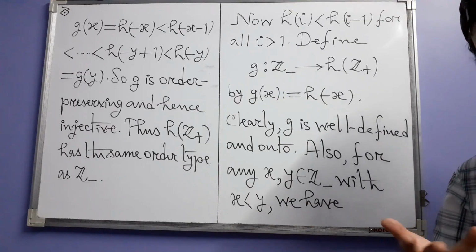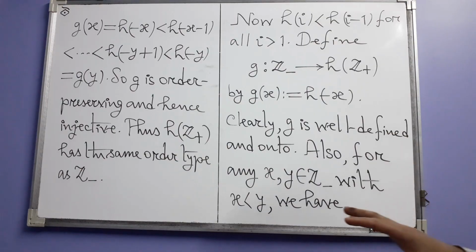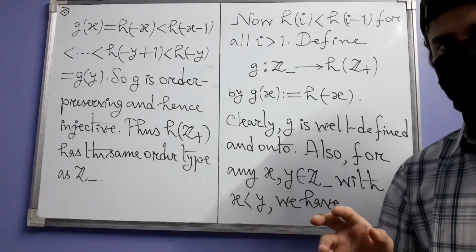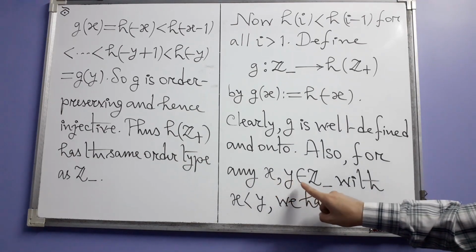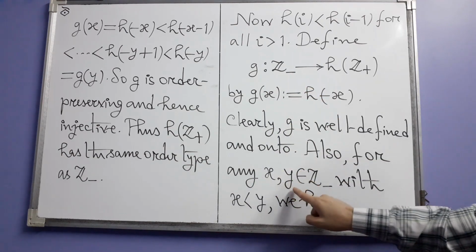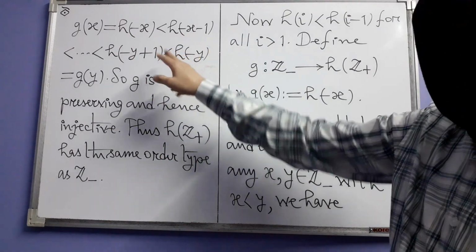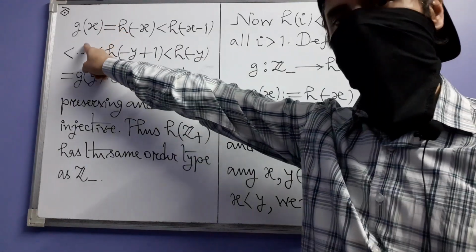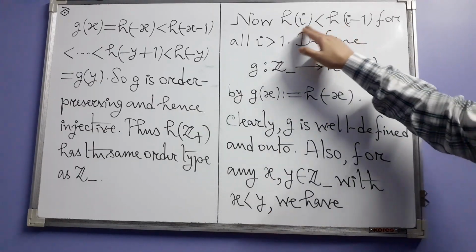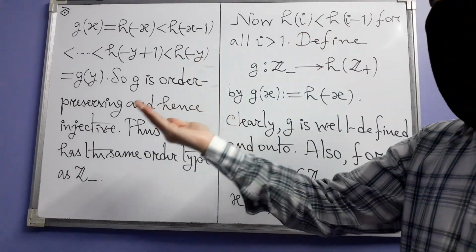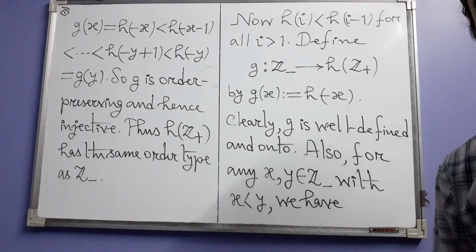Next we go for one-to-oneness and order preserving nature of g. If we can show that g is order preserving, then automatically it will be injective, one-to-one. So for that we take any two elements in the domain of g, x and y, with x less than y. Then you look at this chain of inequalities. You start with g of x, that by definition is h of minus x, and now you use these inequalities here. You keep subtracting 1, you get higher and higher h values.